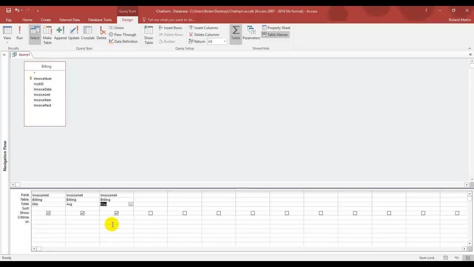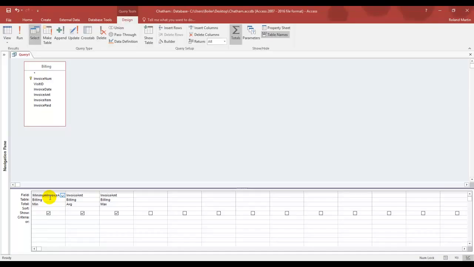Now we want to change our field box here. We're going to change the top left one, Invoice Amount, to Minimum Invoice Amount, and make sure you have a colon right there next to it. You should now see that it says Minimum Invoice Amount.